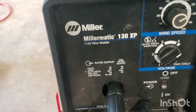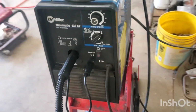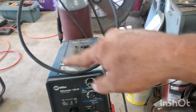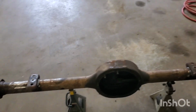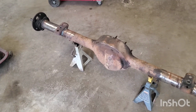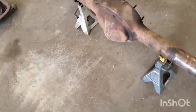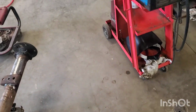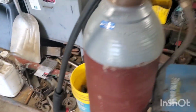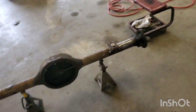This is an old welder. Had this thing for years and years. It's over 30 years old. And we just bought a new lead for it, 15-foot lead. The one we had for it was 8 or 10 foot, and you couldn't do nothing with it. But it finally gave up the ghost. Since we got this lead on here, the gas flows out the tip like it's supposed to. I got my regulator set better. The welds look a lot better than what they used to.